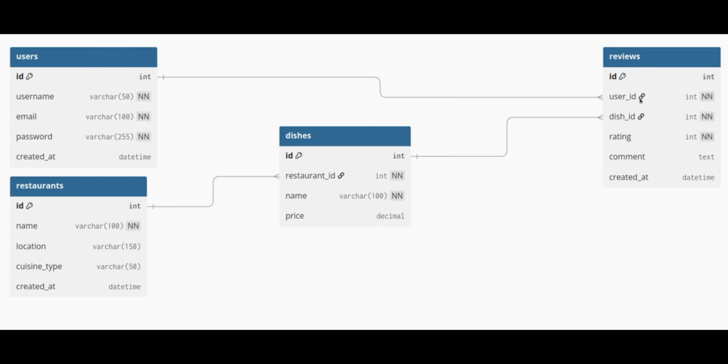This creates more relationships. Both are one to many because one user can write many reviews, and one dish can have many reviews from different users.